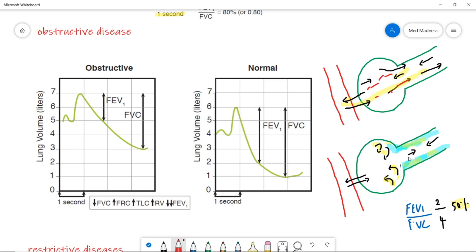So, because of this obstruction, the air which moves in freely cannot move out resulting in air trap. So, this air trap is the most important point you need to remember to understand this obstructive pattern. So, because of this air trap, you get a higher lung volume that is the total lung capacity here is 7 liters and here the normal is only 6 liters.